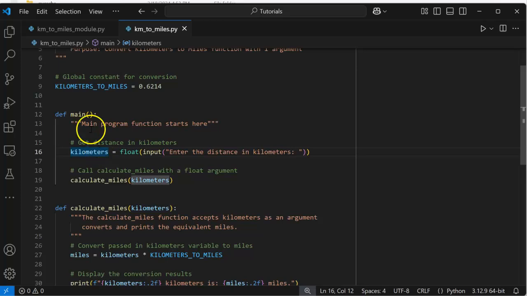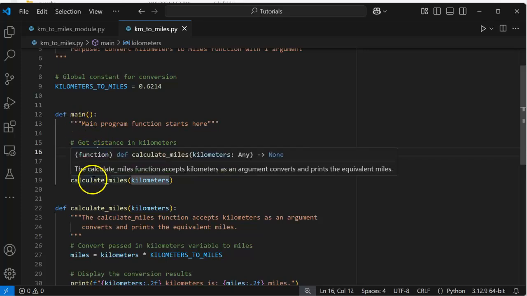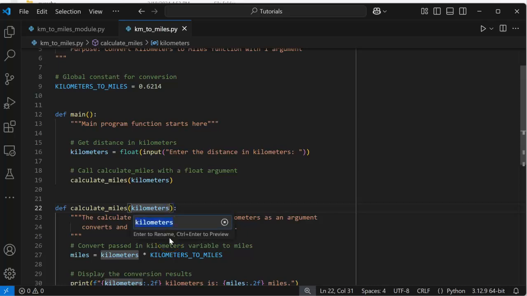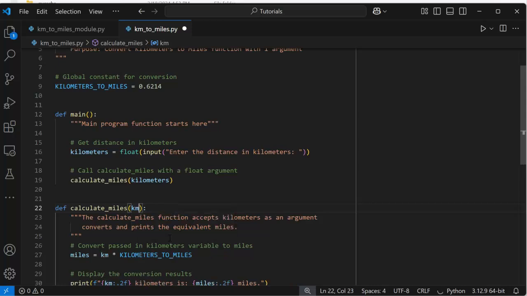This variable lives inside the main function. So there's something called scope. Scope is the lifetime of a variable. This variable only applies here. I should probably have changed this to something else so that you can see that it's a different variable. Let's do that. Doesn't matter what I name this.